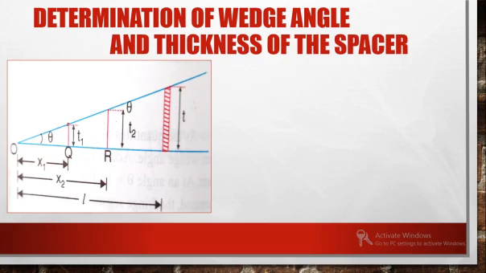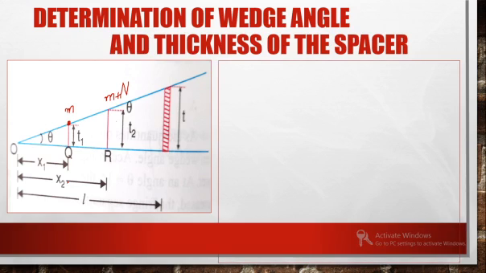So the first fringe was noticed, and we don't know what the order of the fringe is. So let us take it as the mth order fringe, and the distance is x1, and the thickness of the film at that point is t1. And then we are looking at another fringe which is n orders away from the first one considered, and whose thickness is t2, and the distance measured using the microscope is x2.